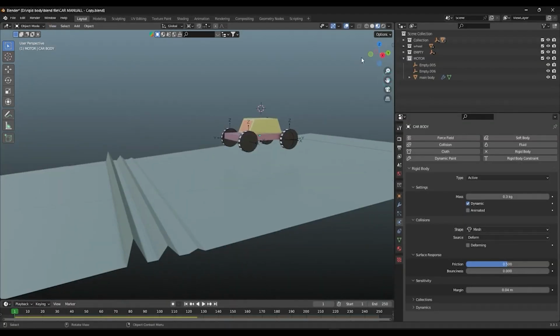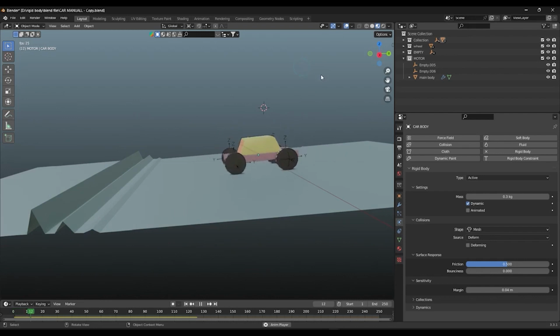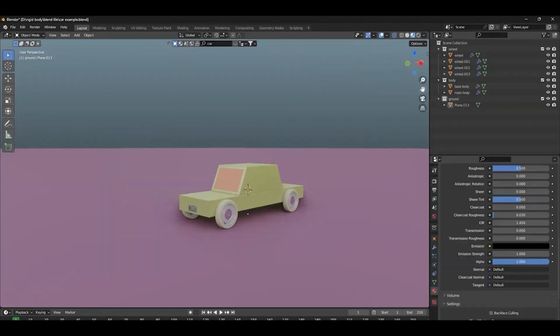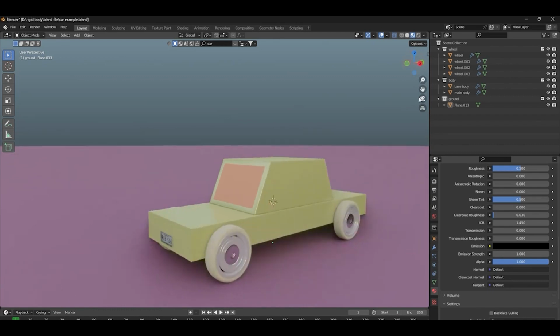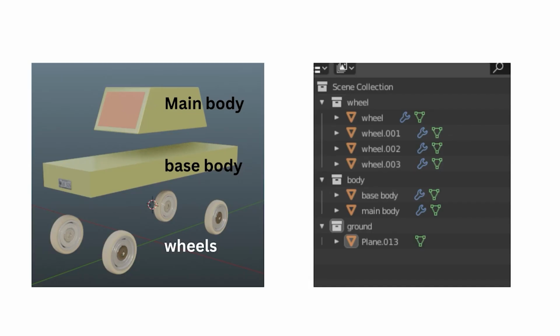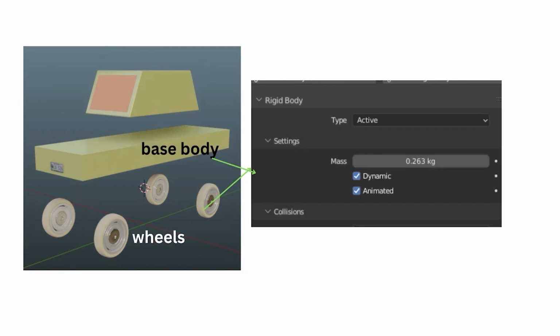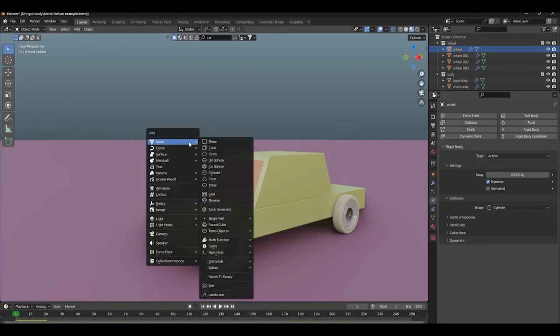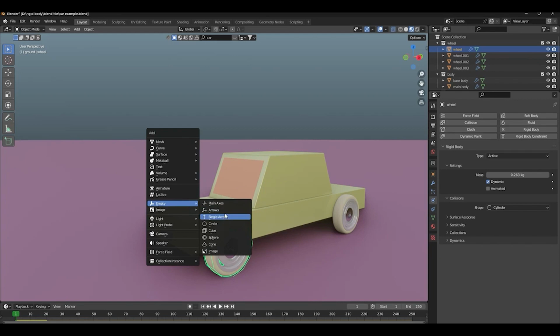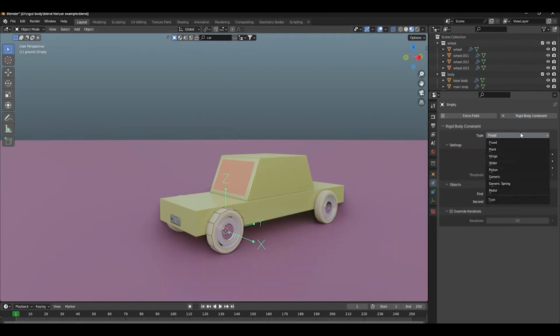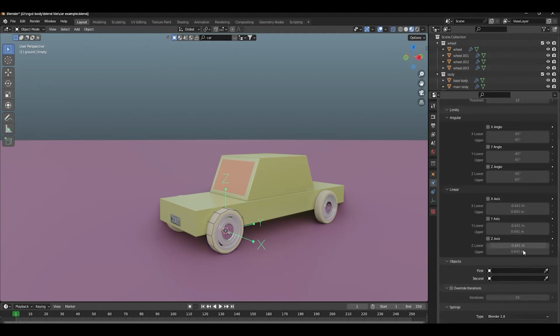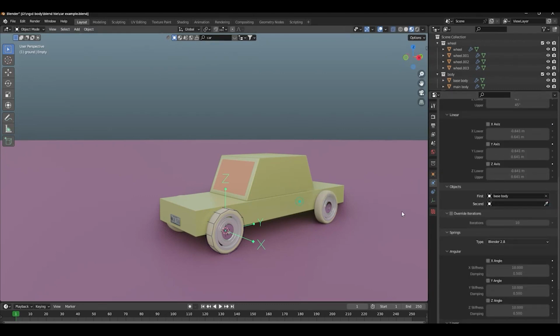We can add physics to the car, which includes spring and motor with the main function. In this example, we have a car on the viewport, divided into 3 parts: the upper main body, the base body, and the wheels. Just keep them in a separate collection. Base and wheel have a rigid body applied and set to active. First, we will set a generic spring. Add an empty, select the type as generic spring. Then select the first object as the base body and second the wheel.